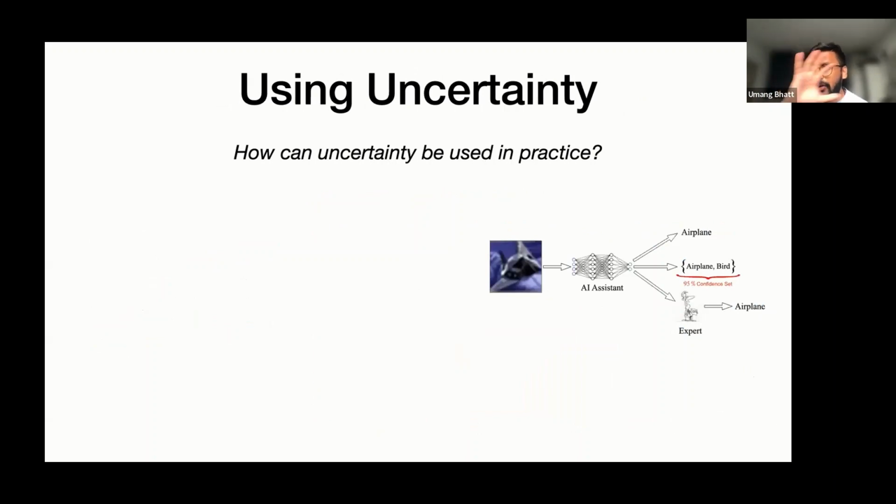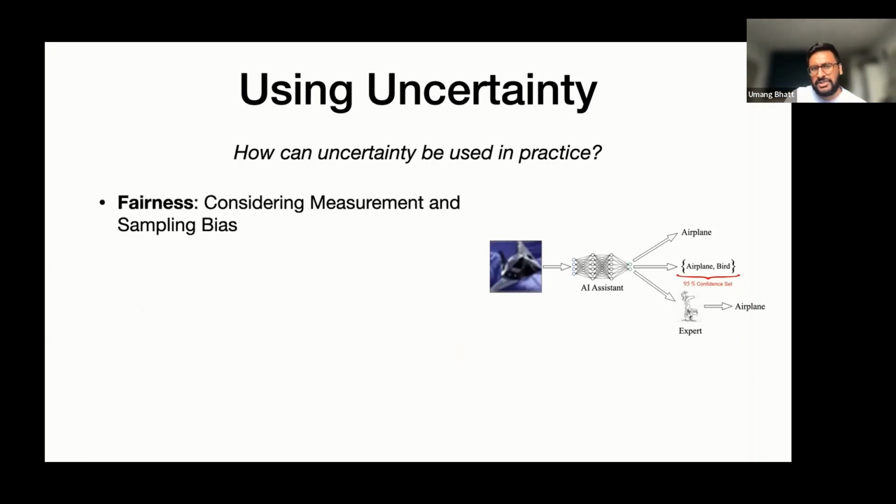So once you've measured it, how do you actually use uncertainty in practice? There are lots of ways of using it. One form is looking at fairness, which is another area of interest of mine. So measurement bias, as I mentioned: if you're trying to infer, for example, the sensitive attribute because you were unable to collect it in the domain, in the world, and particularly where you're living geographically, that might be considered aleatoric uncertainty.